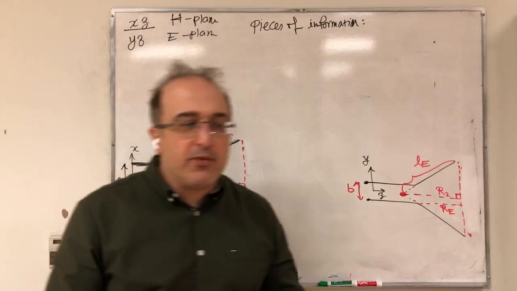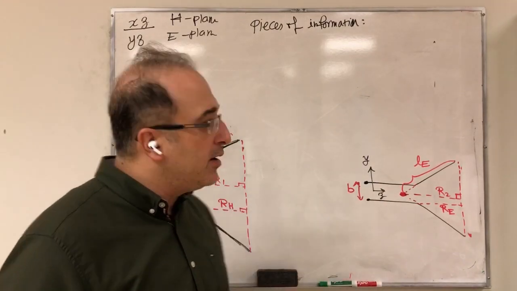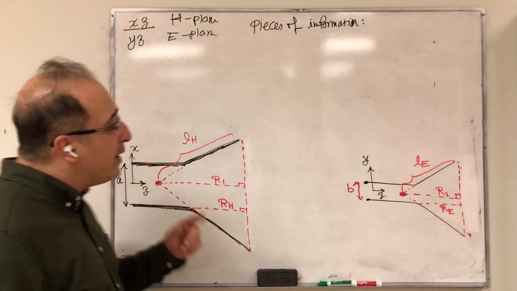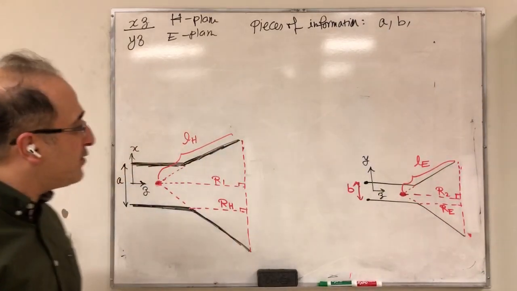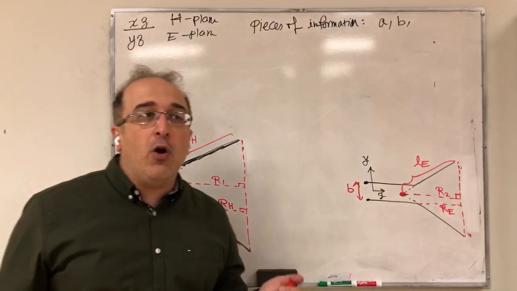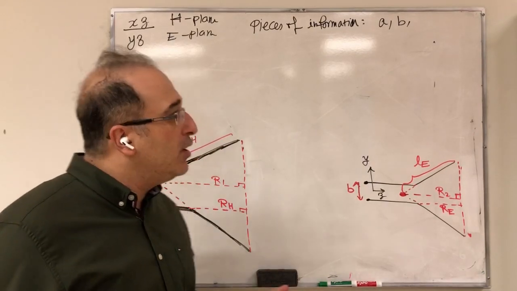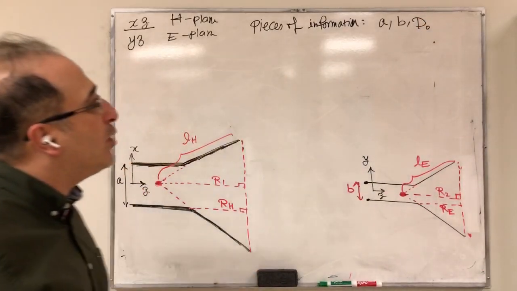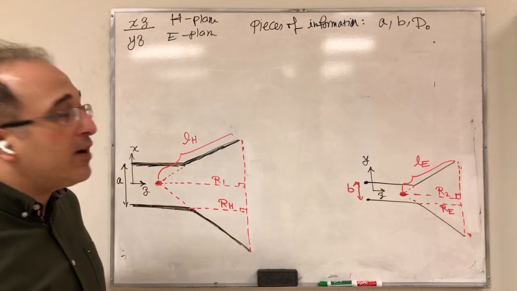As soon as you know your waveguide, you know its dimensions. If you remember, a few lectures before, I wrote a few waveguide dimensions based on WR rectangular waveguide. So if you know your waveguide, you know a small a and a small b. These are two pieces of information that you have. The other thing that usually you know is the directivity that you want, usually in the form of maximum directivity. I call it D naught. So we know the maximum directivity as well. These are what we already know.